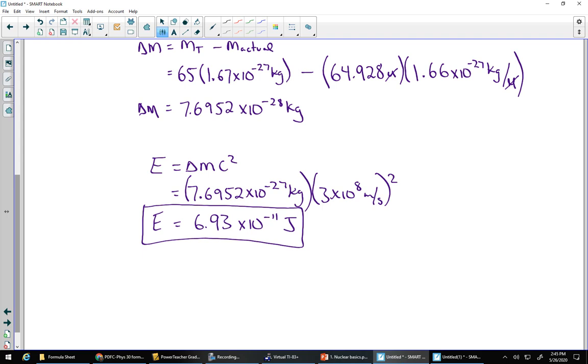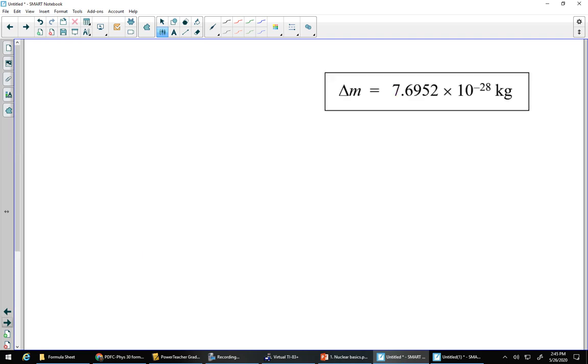And we'll look at that as we go through the course. There's a ton of energy stored within the nucleus of atoms. It's pretty crazy how much energy is actually there. So anyways, we can figure out our nuclear binding energy. That's how much energy it takes to hold that nucleus together. It's also how much energy it's going to take to bust it apart.